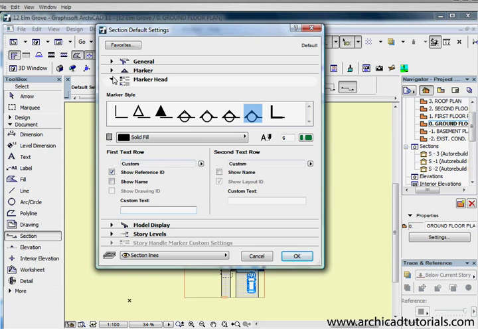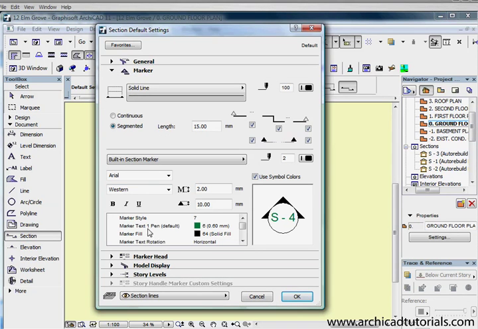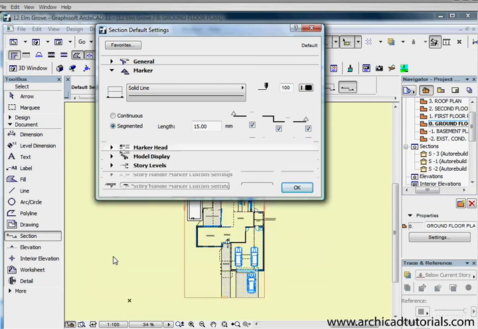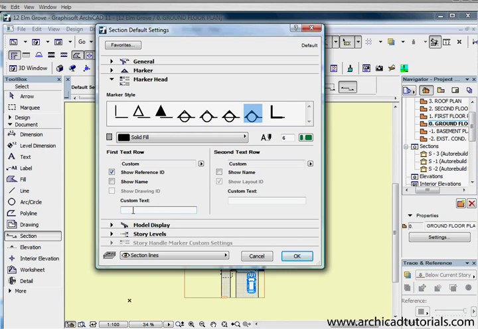If I want some custom text, if you notice, if I click on the marker section again and scroll down, we can see we've got the custom text there as well. And if you fill that in, that's what that other field was referring to. We can also fill in some custom text on the second row as well.